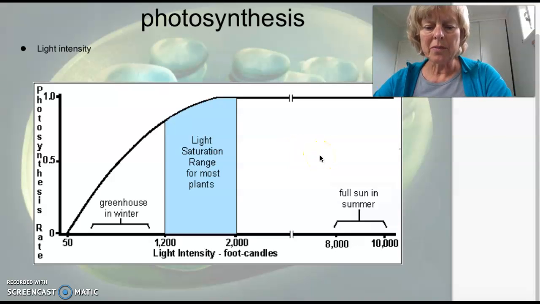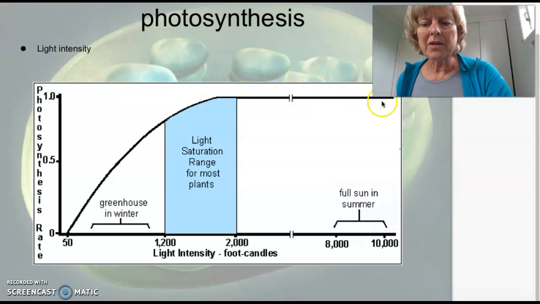Photosynthesis is also affected by the intensity of light. So to a certain point, you can say the more intense the light, the higher the reaction rate, because obviously more intense light means that there is more light reaction happening, more ATP is made, more NADPH is made, and therefore more glucose can be created. However, as you can see in that graph, that only is true until a certain limit is reached. So here the curve levels out.